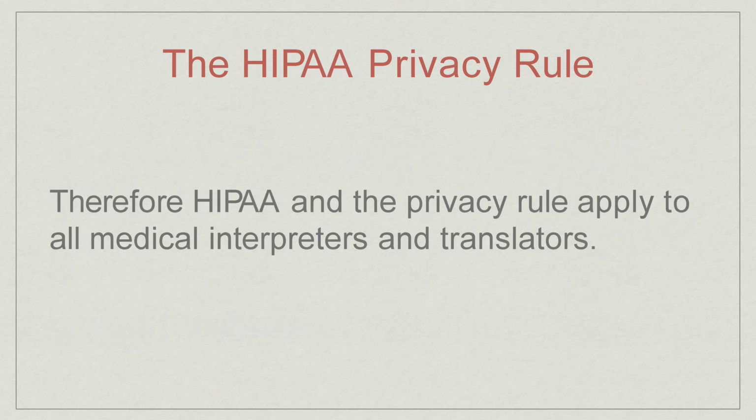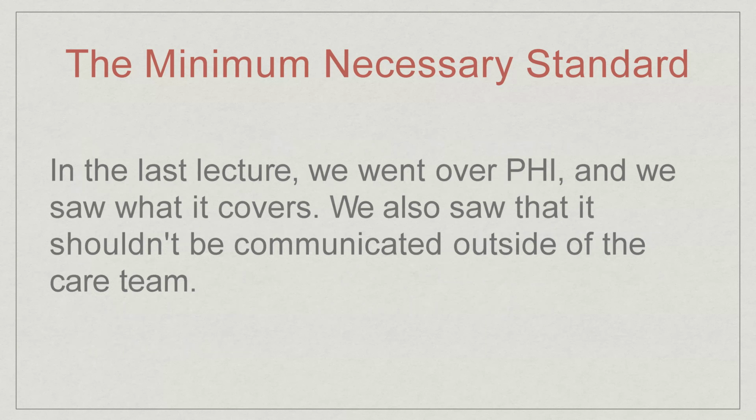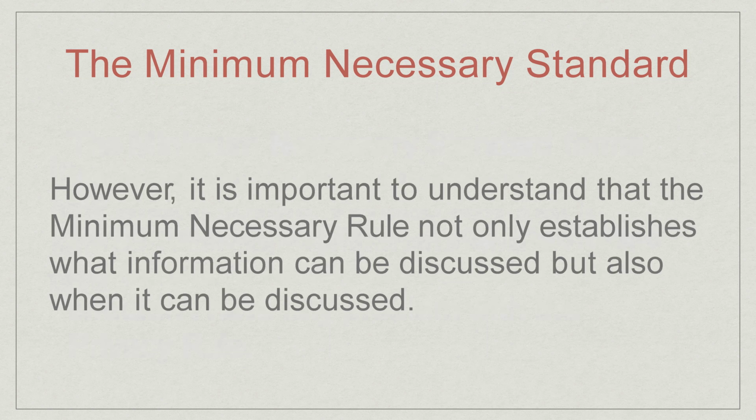The minimum necessary standard forms the foundation of the privacy rule. As a medical interpreter, if you understand the minimum necessary standard, then you shouldn't have any problem with the privacy rule. In the last lecture, we went over PHI and we saw what it covers. We also saw that it shouldn't be communicated outside of the care team. However, it is important to understand that the minimum necessary rule not only establishes what information can be discussed, but also when it can be discussed.